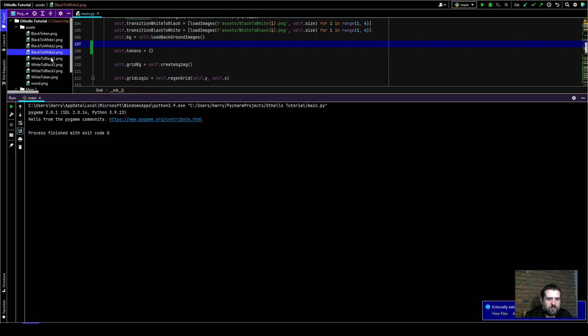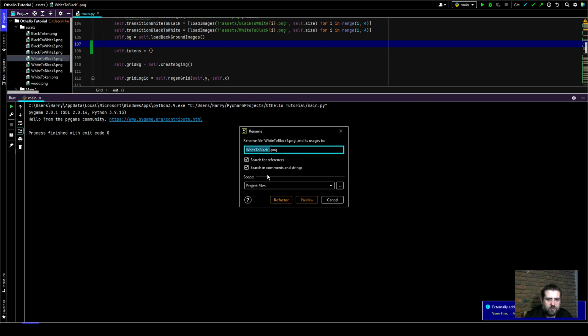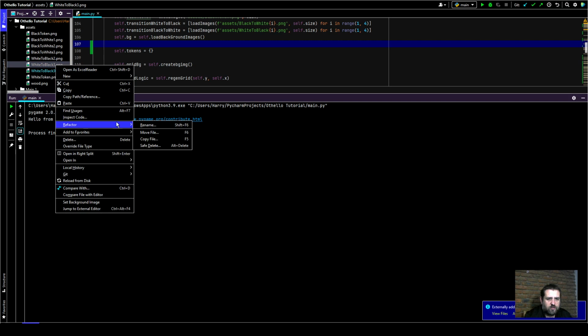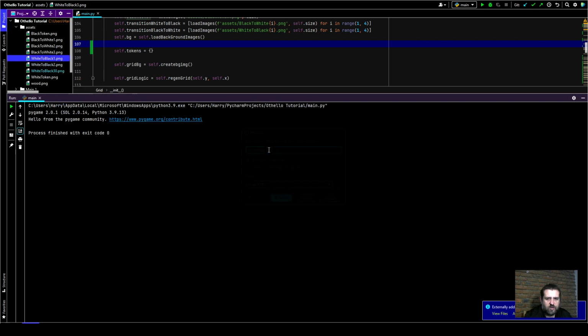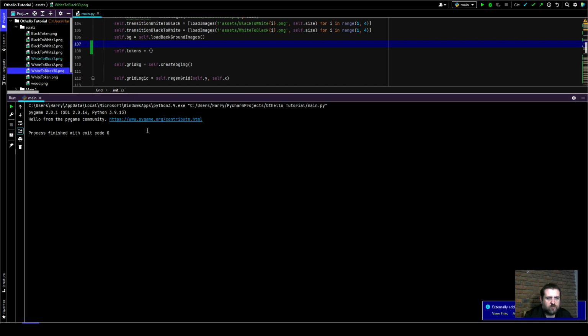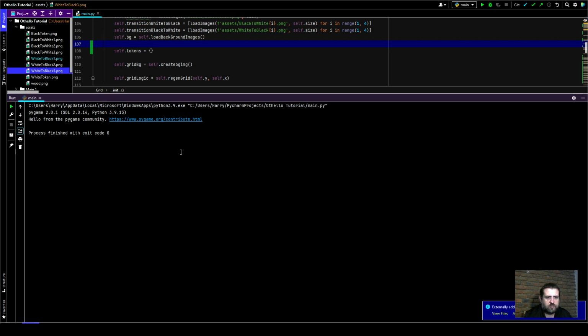So now it should actually be the white to black. Refactor, I'm going to rename. This one should be file 3. And this one should be file 1. 1. Right. And then this one can be refactor, rename 3.